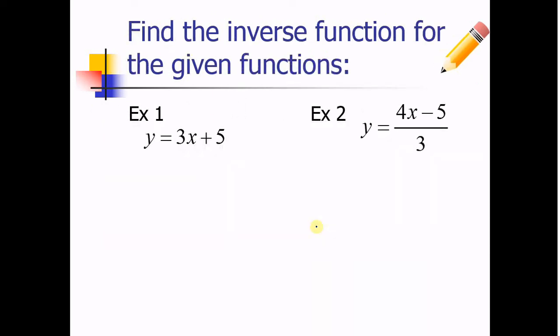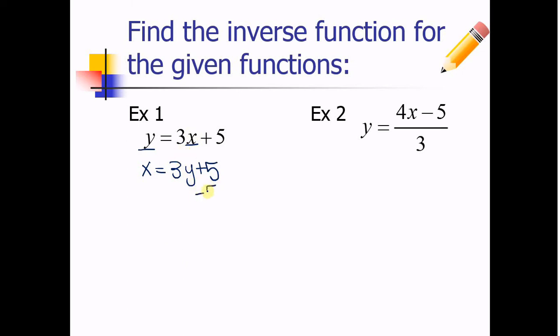But we don't want to graph every time. That's going to take forever, and it's going to be really boring. So what you're going to do, when you are given a function, is exchange x and y. So my y and my x are currently there. What I'm going to do is flip-flop. So my y became my x, and my x became my y. Now, you're going to solve for y.